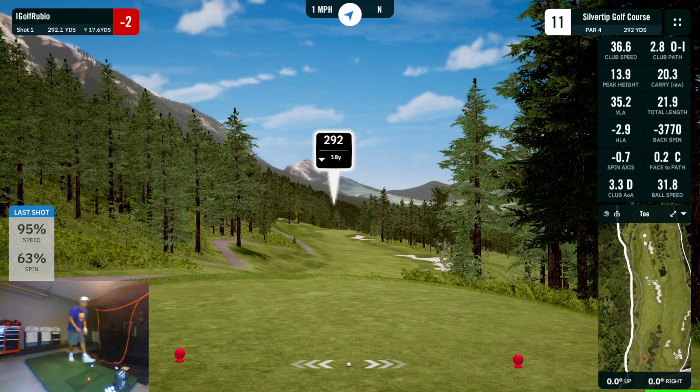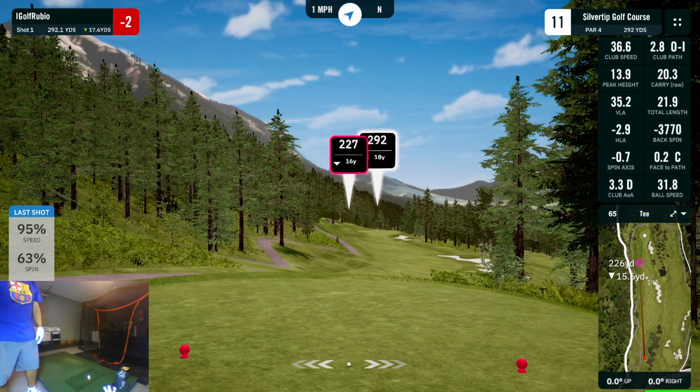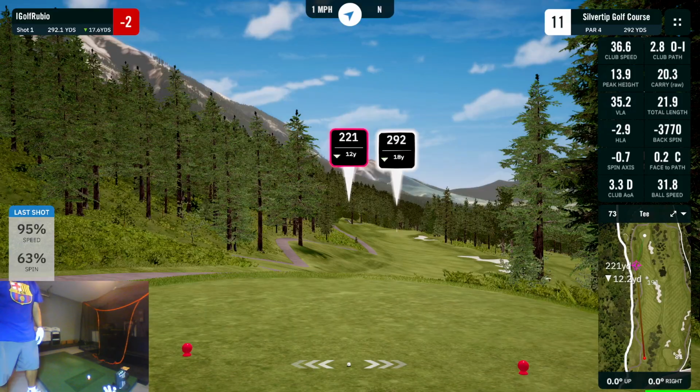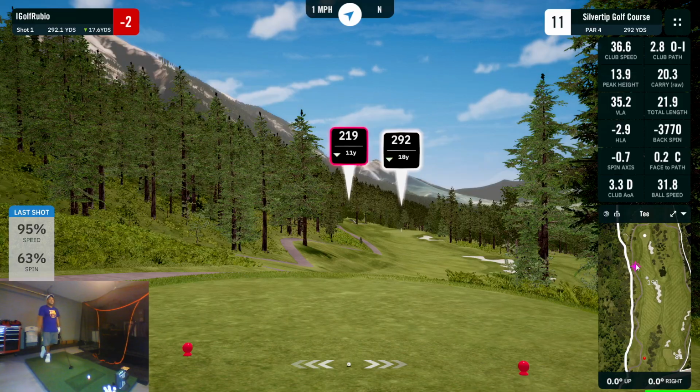All right, let's see what we got here. 292. 216. I think we aim out towards these trees. Try to bring it over. So the thing here is we want to stay, the line that runs on the left-hand side is out of bounds. If you end up over there, you're out of bounds. You have to take a drop in a tournament round. That's not something you might want to do. So if we play this exactly how we want to, which is right at this pink target, then bring it back over to center, that's a great play.